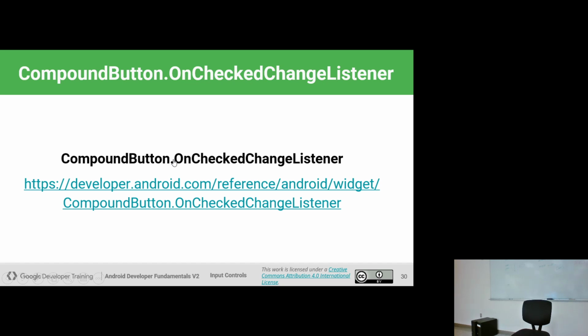If I'm telling you can use this with a checkbox. If everything's a view, so everything can take on-click, well, if we look at the hierarchy for, say, checkboxes, we're going to see that they're compound buttons. So most of these controls that we'll see in a minute, radio buttons, checkboxes, switches, toggle buttons, all of those are actually compound buttons. So all of those we can hook up this same listener to.